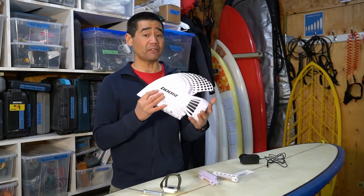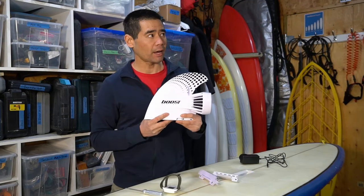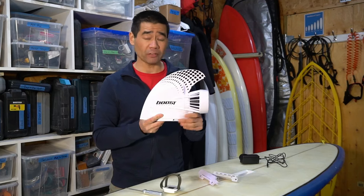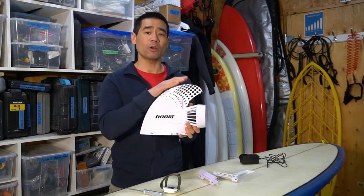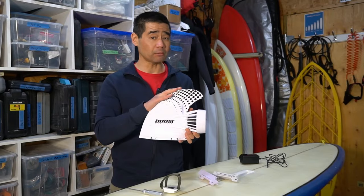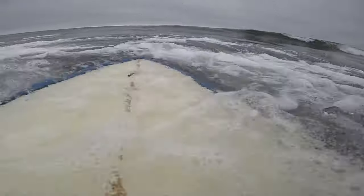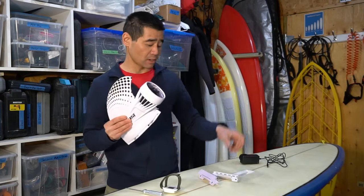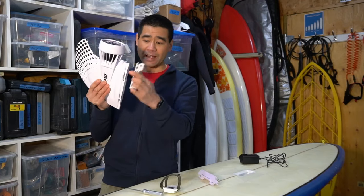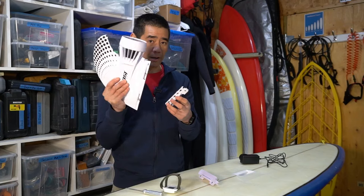This is a really innovative product, and I hate to be critical of it. A lot of the reviews I've seen online, people are really stoked with it. And I can see why. It's cool. It's fun. But if you already know how to surf and you just want to play around, great. I don't think people would appreciate seeing this out in the lineup. So let's summarize this. I would not use this on any of my shorter boards, especially since, again, the attachment point is so small and I don't want to risk breaking my board.